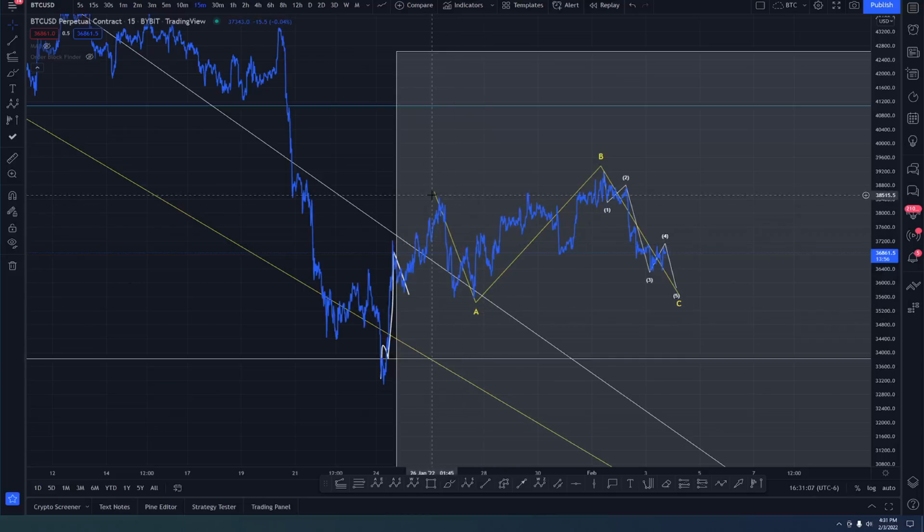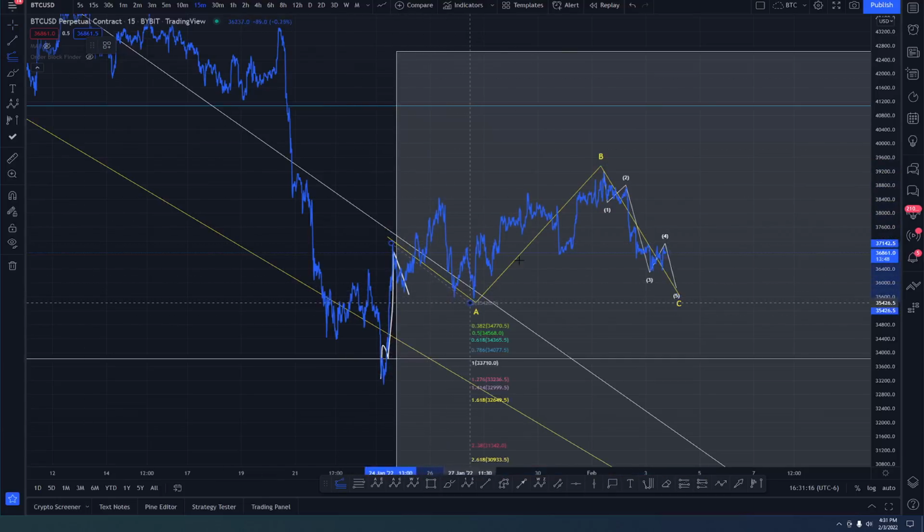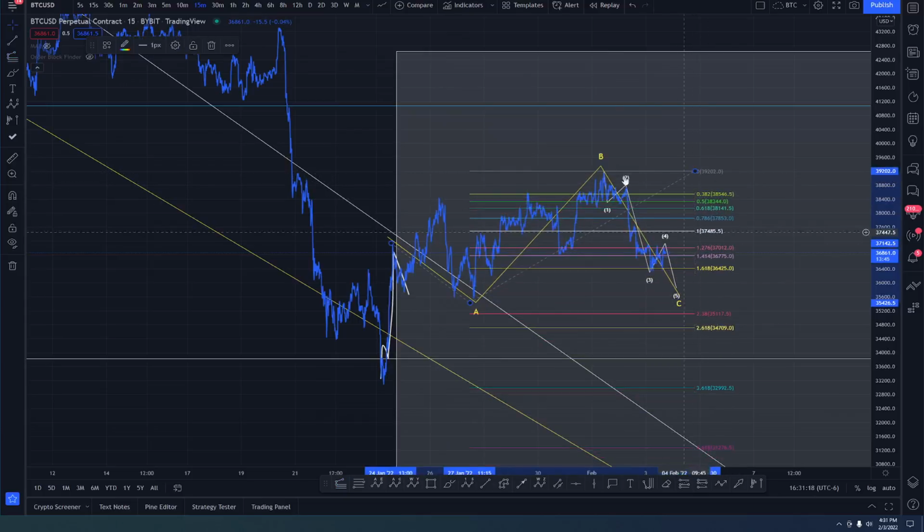Okay. Now, if I bring my A wave down to here and call this a flat, then I can say, hey, yeah, I got a flat on my hands here. I got 3 here. And that doesn't break the rules, but it also puts us a little extended here, but not too bad. But we can still call that A, B, and C like that. So that's a possibility. So anyway, there's some problems with the way I had it there. So this works just fine as well.